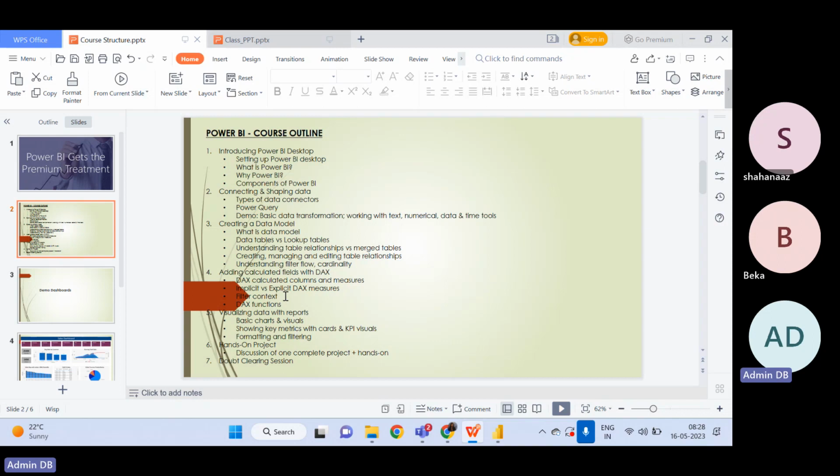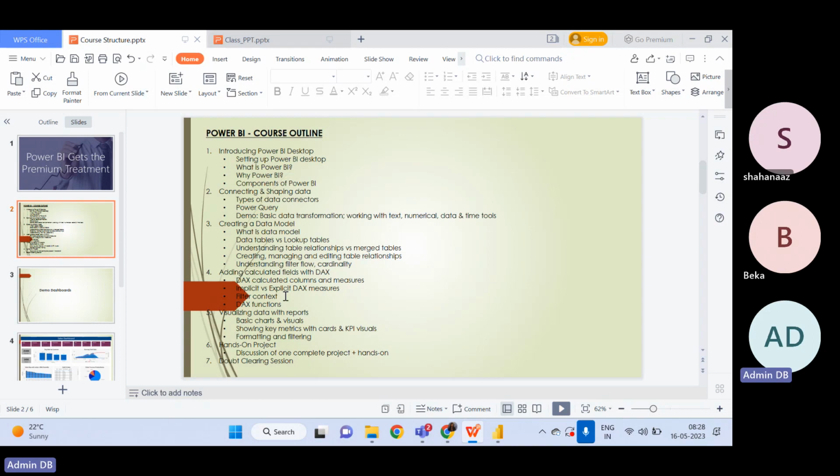Then the fourth one is adding calculated fields with DAX. Again, DAX is a very important concept, and all the calculations that we do in Power BI are mostly dependent on DAX. We call them DAX calculated columns and DAX measures, right?